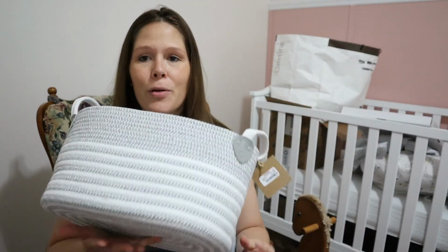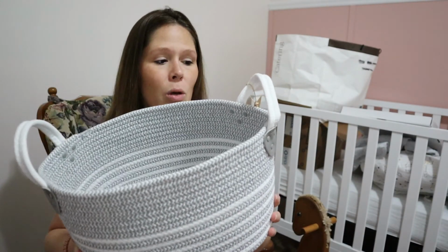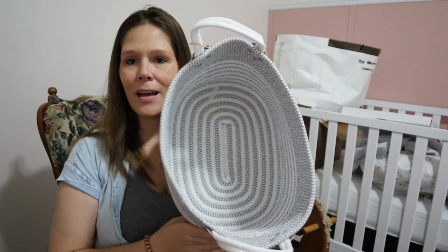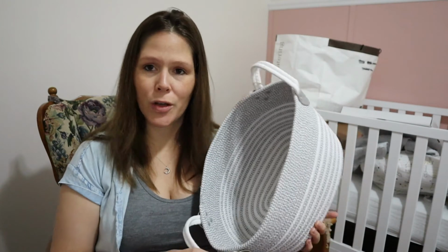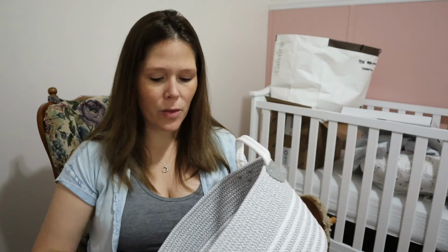And then I went to TJ Maxx, hoping maybe I would find a bag that I liked to be used as a diaper bag. And I was also looking at their baskets and stuff to see if I could find a diaper caddy type thing. The only thing I found was what I'm going to use as a diaper caddy in here. It was only $12.99. And I think there's plenty of space in here for plenty of diapers and some creams and stuff to go on the dresser next to the changing pad.